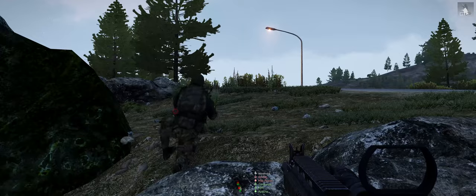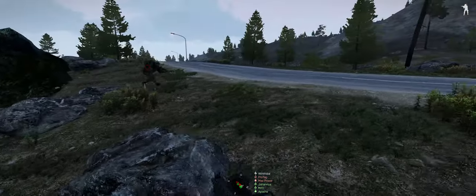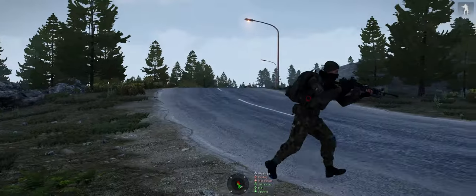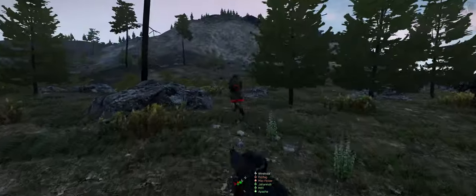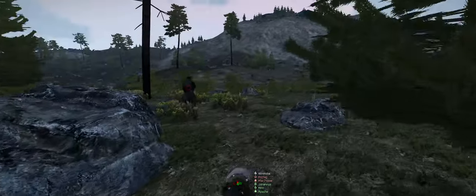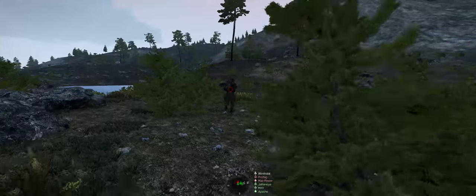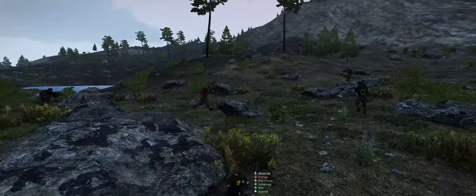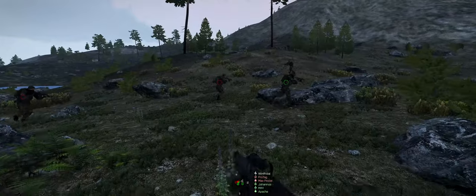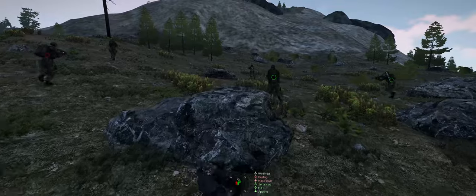Alpha, start pushing towards 2. Boyo, holding cover. Let's go. Make sure we go around the back side of this hill. Hey, base is going in. Just go northwest as soon as up, take cover. 5 seconds. 2. 1. Go.